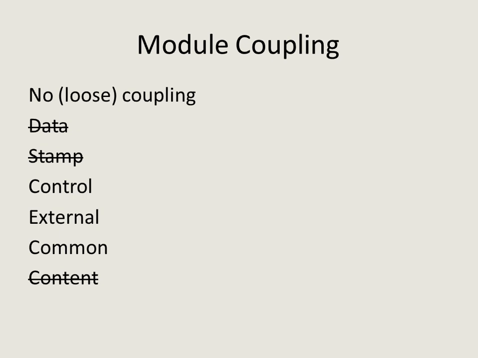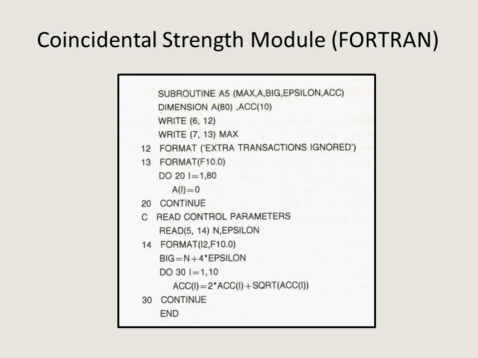Coupling: the best kind of coupling is loose coupling, where, again, like with the square root function, you pass in a value and you get the answer back. Again, if you're working with Unix, they use external coupling, where you call the function, and then you check an external variable to see how the function performed, if there were any errors. So anyway, I'm not going to go into these in detail. You will encounter these if you continue taking classes in computer science.